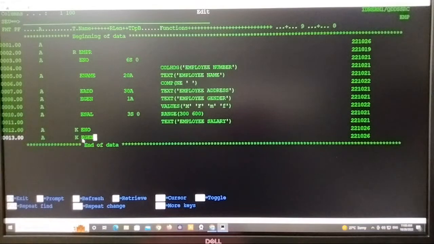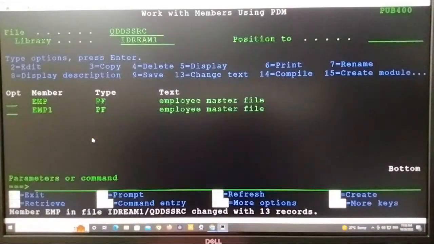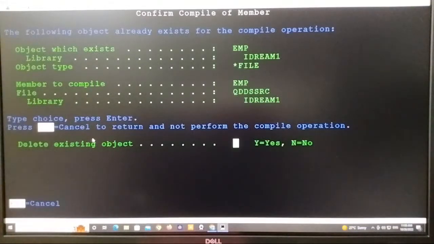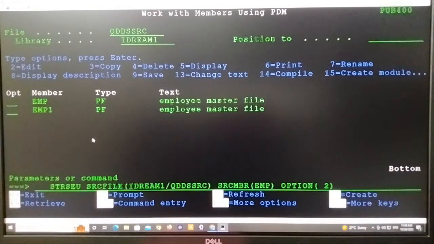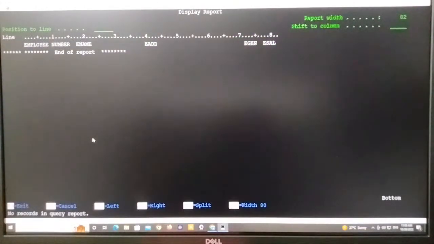For a better understanding, I mentioned employee number and employee gender as key fields. Let's see, in this case, since I modified this DDS, I need to compile this physical file object again, recompile it. Now if I press F9 and run the query, there is no data.